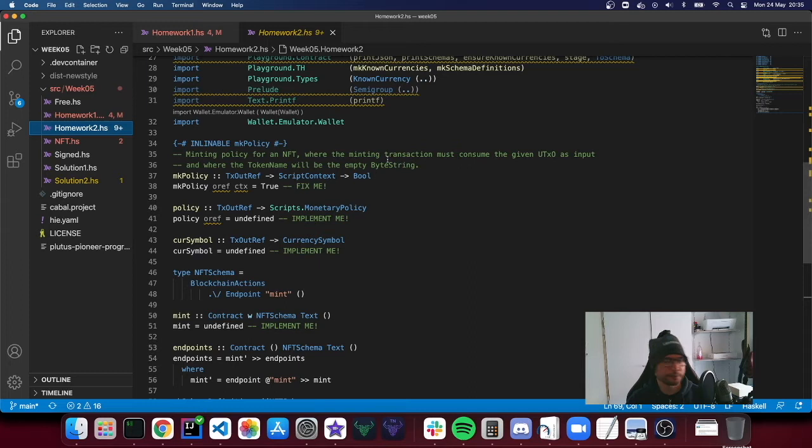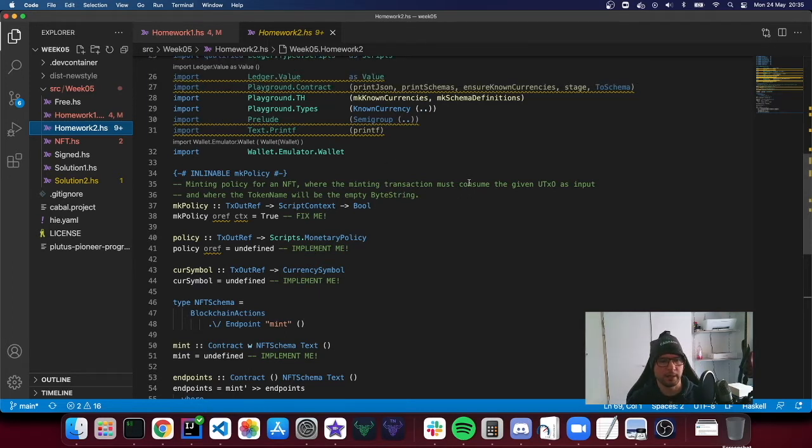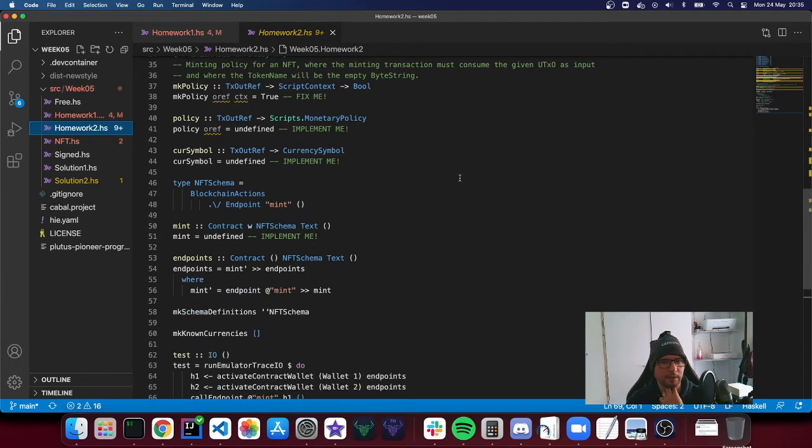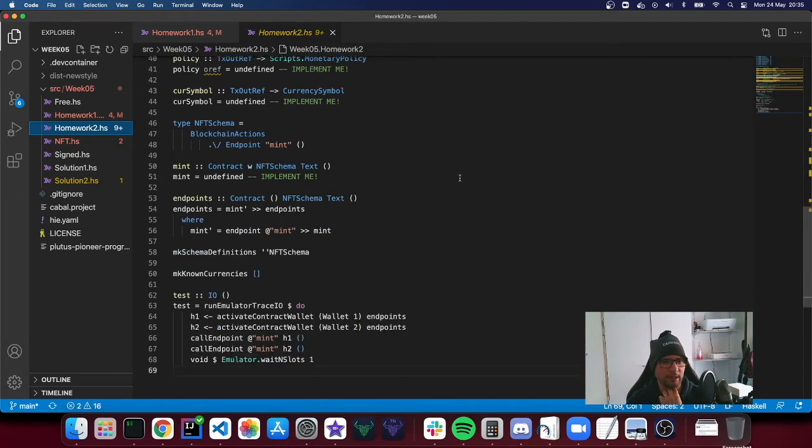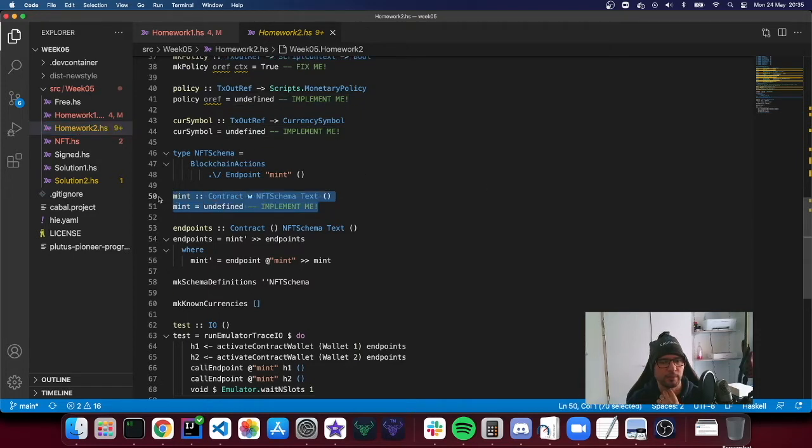In this case, there are quite a lot of things that have to be done here, right? But the craziest thing of all is that for the very first time, we have to implement the contract from scratch. As soon as I found this, my blood froze, because I was hoping that there would be at least a hint from Lars, just a little initial push to understand how to start to write this one. But my brain completely froze, and I just couldn't think how to do this thing.